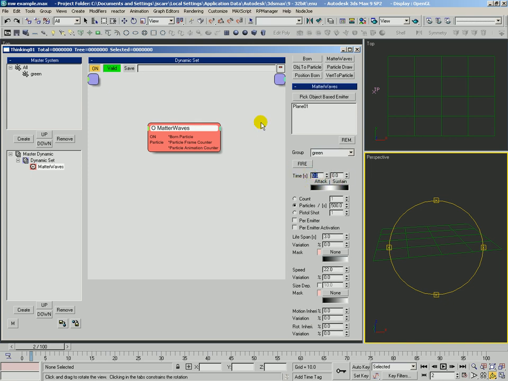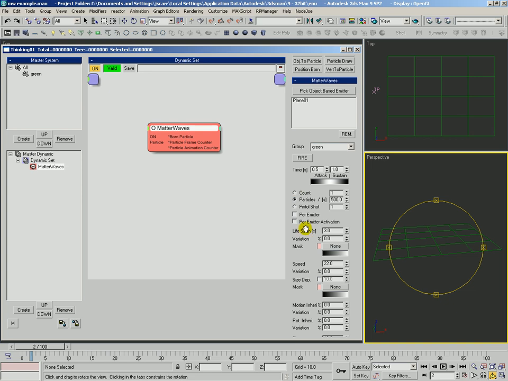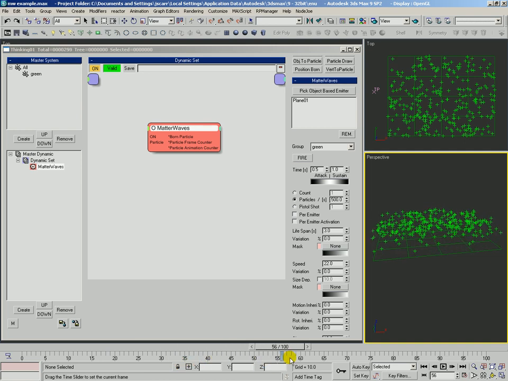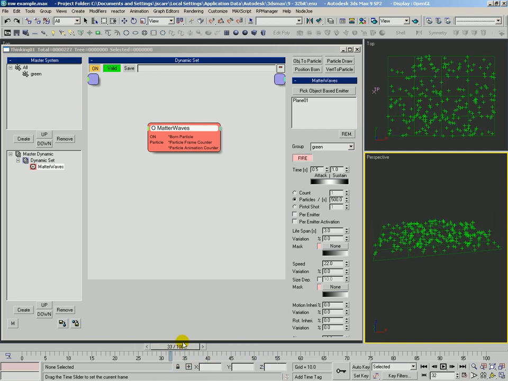So we can say that as soon as it starts giving birth, I want it to ramp up for how many seconds. In this case we don't have a whole lot of time, so we'll just say half a second. And when it dies off, let's put it at 1 second. So what'll happen is it will fade in to this birth rate value over half a second. Hits 10, you can see them come in slowly, and then it reaches the full rate, and then it dies off over a second.